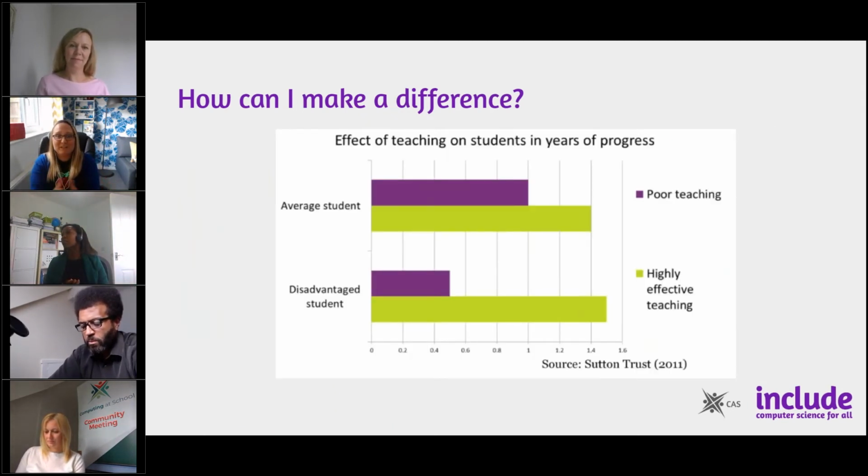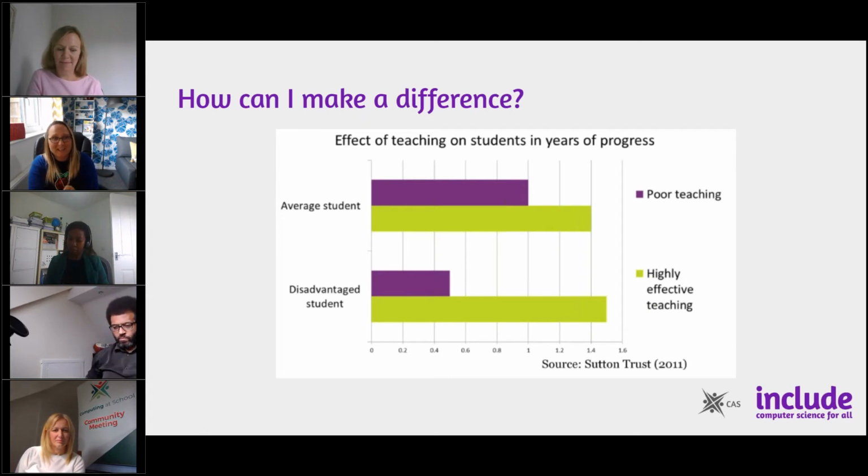And so the key is you, the teacher. This is a really old graph, but I think it is such a good graph to see, and you've probably seen it before if you've seen a disadvantaged talk in the past. But I really think this is the most key thing to show that the most important person in the classroom is you to help these disadvantaged learners.